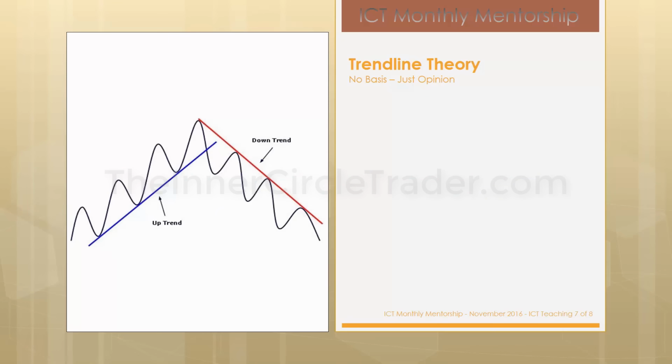Okay, trendline theory. Now, it's my perspective that there's no basis in trendline theory in the form of diagonal support or diagonal resistance. And I believe it's just basically an opinion. There's no statistical edge that I've been able to build with use of diagonal support or resistance in the form of trend lines. Now, I've been doing this for 24 years coming up, and just about the end of the month we're actually producing this video in, I will have been a trader for 24 years.